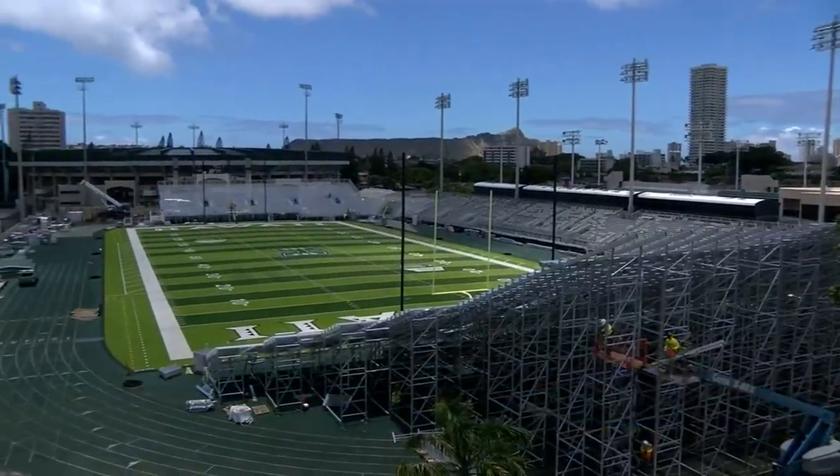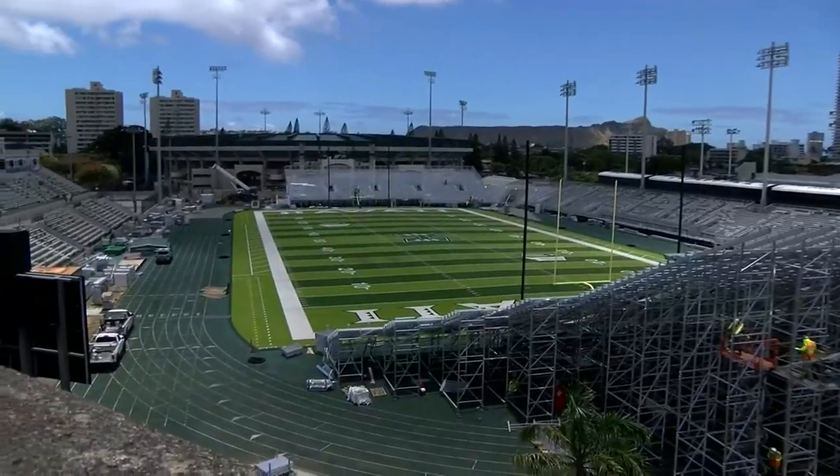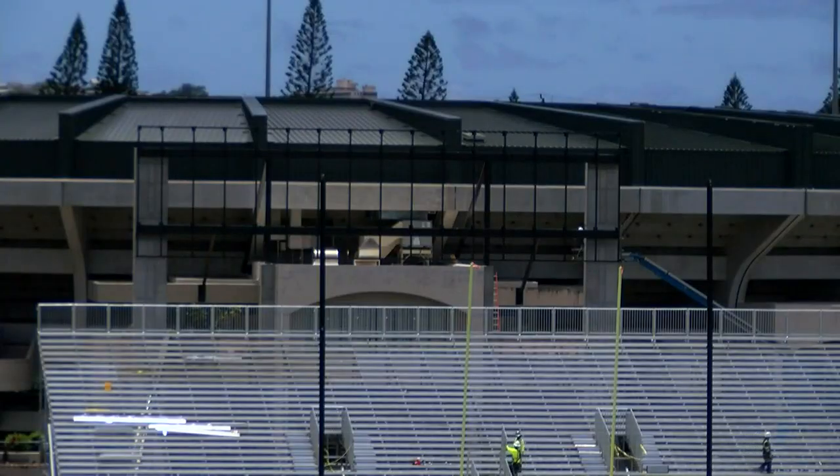Luke Tingle of Daktronics, the board's manufacturer, says it still has a lot of life in it and will be put to good use in Manoa. It's really only got one full year of use. The traditional life is 10-plus years for these boards, so there's plenty of good life left. It's going to look fantastic — I've seen the structure and how it fits into what they're doing over there.